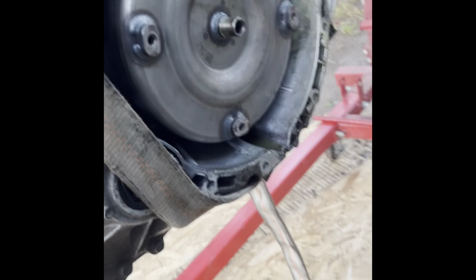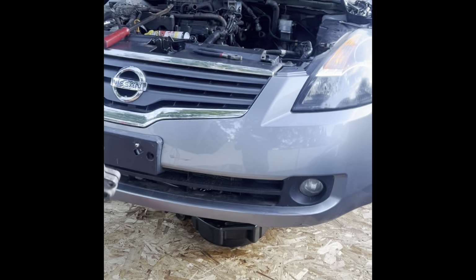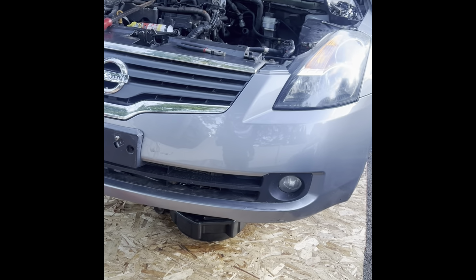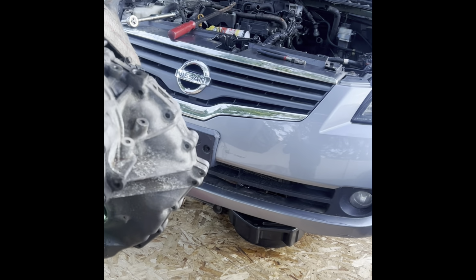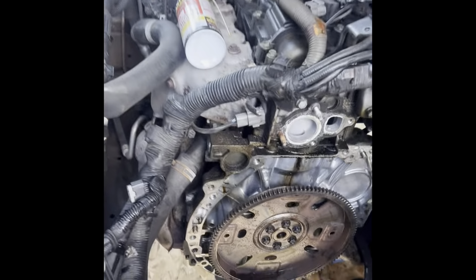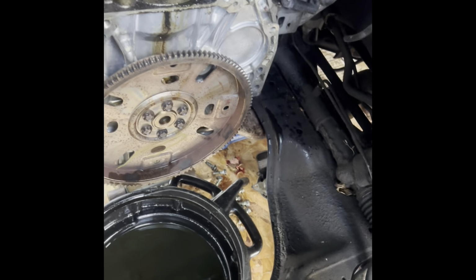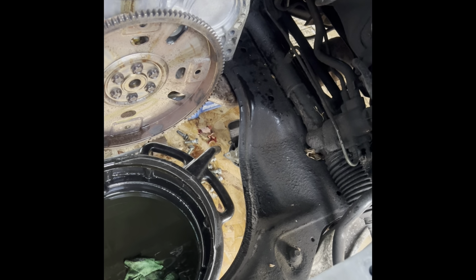So that's it, fellas. If you got tools and you got a hoist like this and you wanna make this happen, it's doable. This is an 08 Nissan Maxima. No, Altima. 08 Nissan Altima. It's doable, it's a four cylinder. I don't know about my six cylinder, but a four cylinder, no problem. Got plenty of space to take it out. Going from underneath is a little more difficult, and you need a hoist for that.